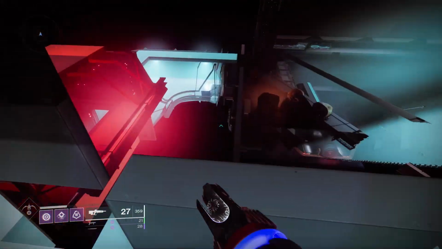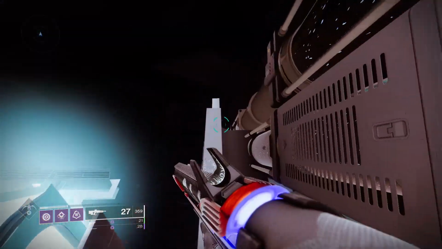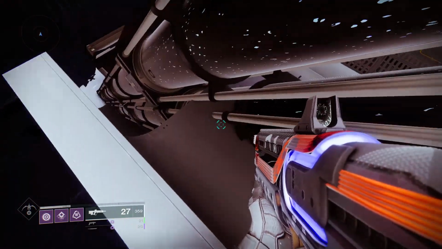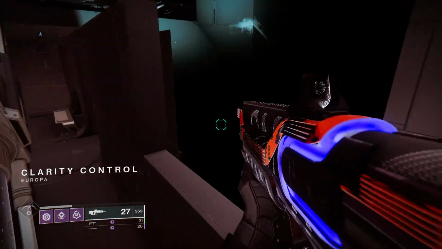So I use the byte as reference. You want to go right beside the byte. And right here to activate the next checkpoint, all you have to do is drop here. Clarity control. Now we're good to go back up.